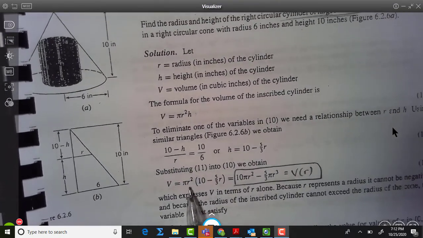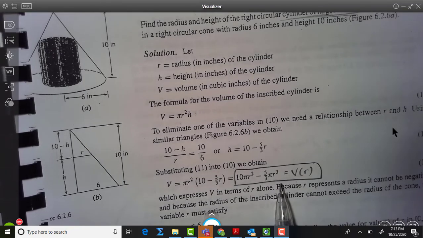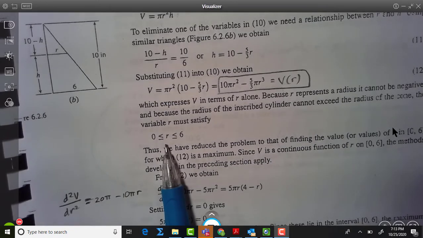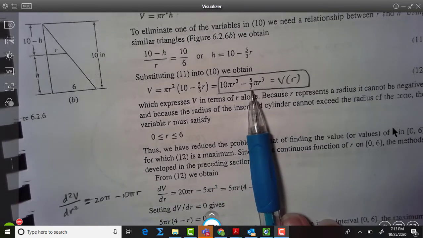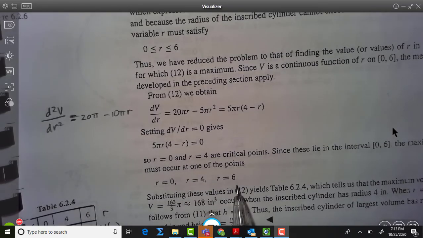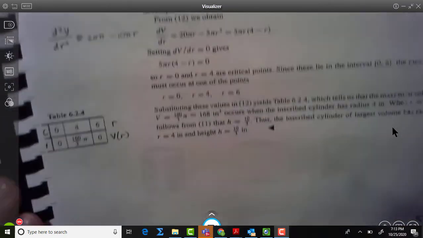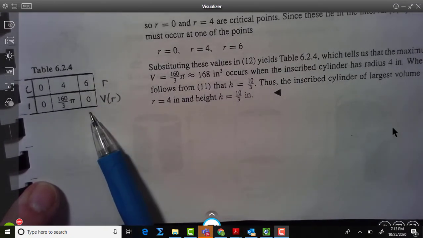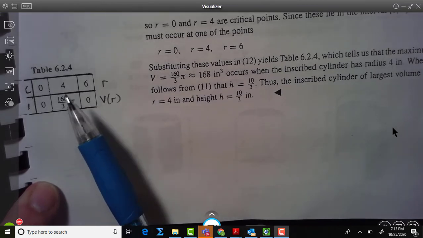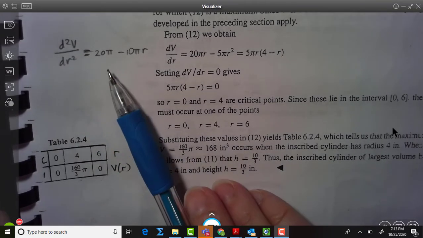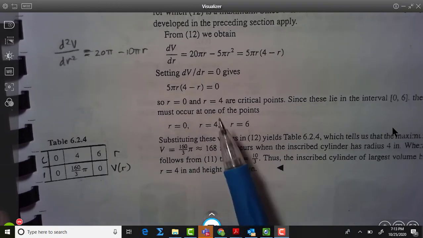So making that substitution for h gives us this volume. Again, our radius must be between 0 and 6. Since the radius of the cone is 6, I have to stay in that constraint. And we're going to take the derivative of our volume formula, which is here. Derivative is 0 at 4, and then if we check the endpoints, you can once again see that we can find the volume at 0 and 6 and 4, and clearly that's our maximum volume. We can also take the second derivative and evaluate it at 4. And my second derivative is going to be negative at 4, meaning we're at a maximum.